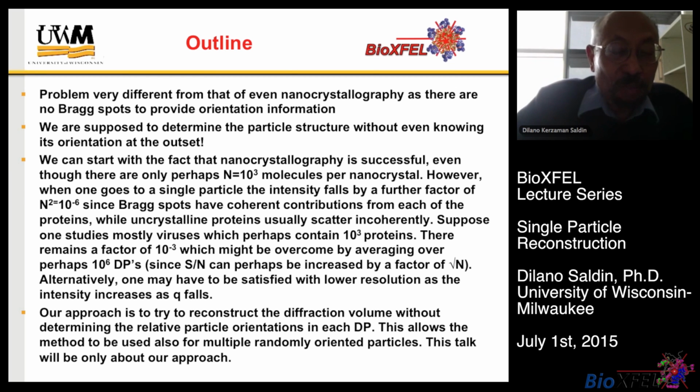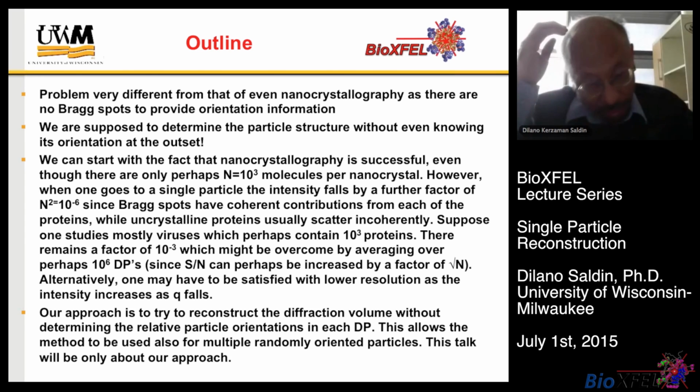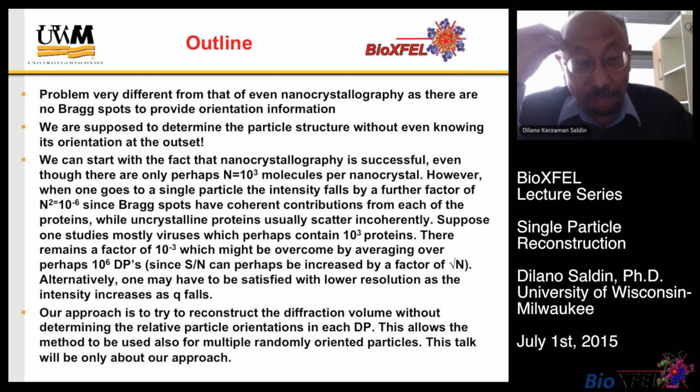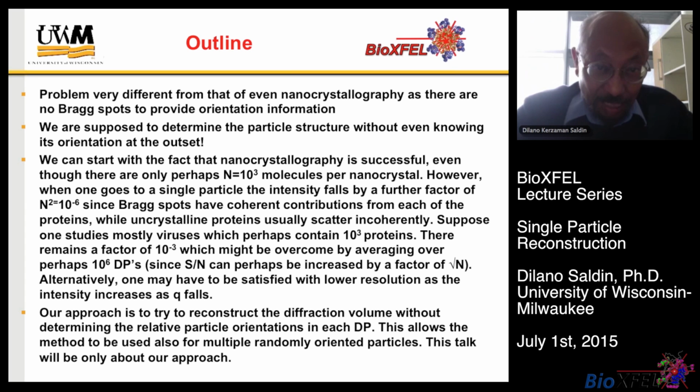But here is the problem. The problem is actually very different from even that of nanocrystallography, as there are no Bragg spots to provide orientation information. What you see on any particular diffraction pattern is a diffuse intensity distribution. And we are supposed to determine the particle structure without even knowing its orientation at the outset. Now, there are some people who work on first trying to determine the relative orientations of the particles corresponding to each diffraction pattern. But as I will point out, this is not very helpful if you're illuminating a large number of different particles, because the particles don't have a fixed orientation.